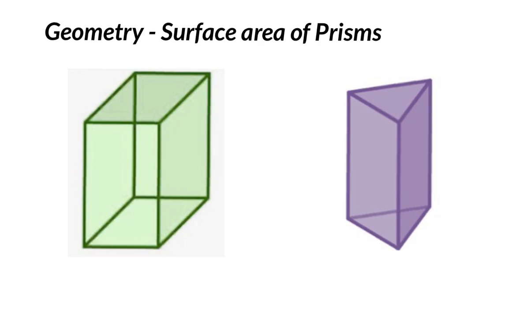Let's talk about surface area. Surface area is essentially figuring out how much material it would take to cover all of the outsides of a shape. So it's the area of each surface. The difference between this and volume is volume says how much would it take to fill this box or this prism, whereas surface area says how much wrapping paper would it take to just wrap each surface, something like that.